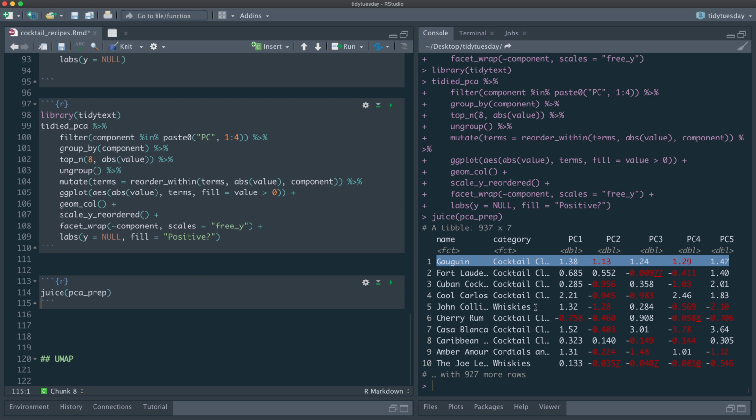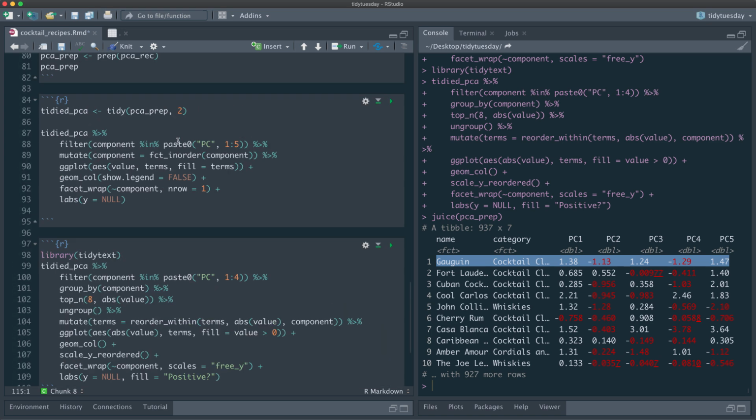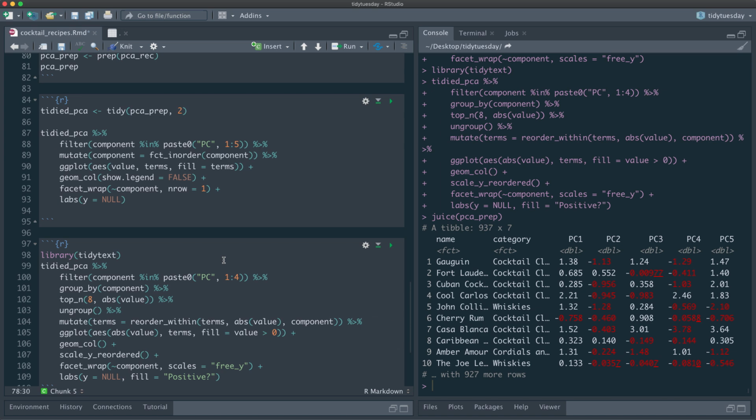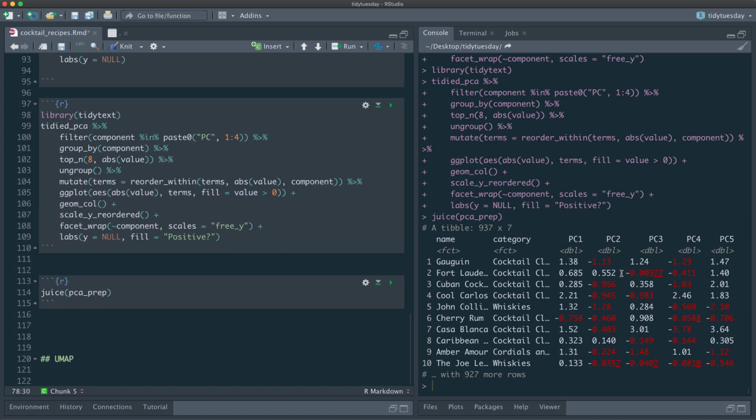We could have gotten more by changing it when we, like in here, we could have given an argument and gotten more than 5, but we just used the default, so we got 5. So for each of these cocktails, where are they in the new 5-dimensional space? We projected down to a 5-dimensional space.